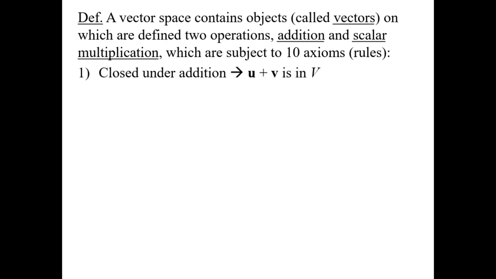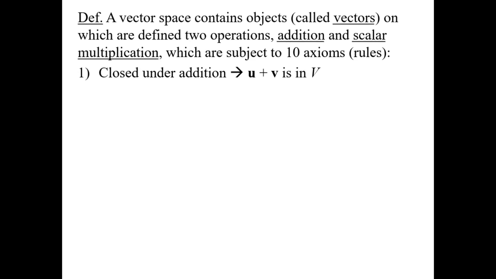Okay. So the first rule is it has to be closed under addition. Now again, a vector space is made up of a bunch of objects, a bunch of elements, which we call vectors. In order to be a vector space, it needs to be closed under addition. What that means is if you were to take any two elements of this vector space and add them together, the result needs to be another element in that vector space. We'll see a bunch of examples today where this property works and some where this property doesn't. But this is the first property.